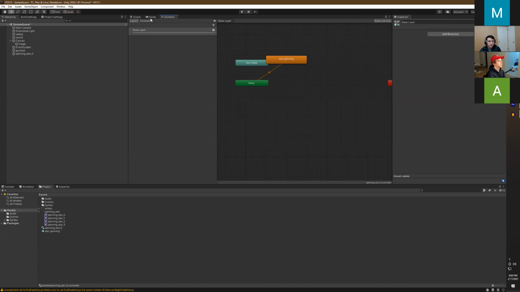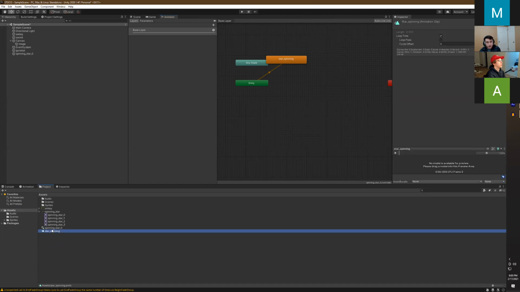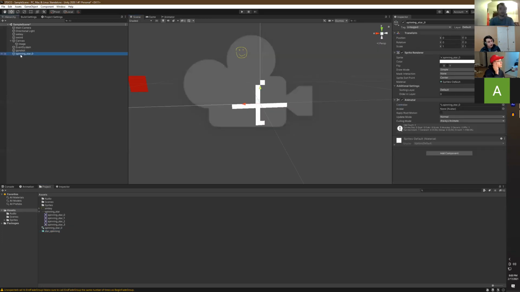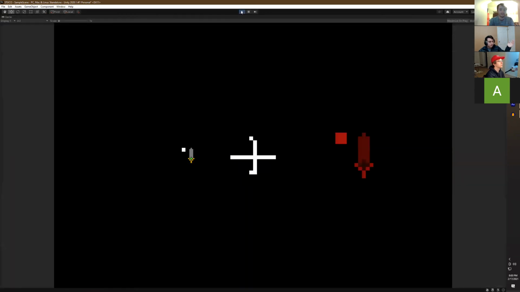And if you click on the animation itself in the project folder, you've got some settings. You can tell it whether to loop or not, certain configuration with looping. But all that really matters is whether we want it to loop or not. And since it's spinning, yeah, I'd like it to loop. So we've got our spinning star with the animator controller on it and the one animation on it. And by default, it's going to open up with that animation. So if I hit play right now, it's going to actually just play that animation for me. So now I've got a spinning animation. And there we go.